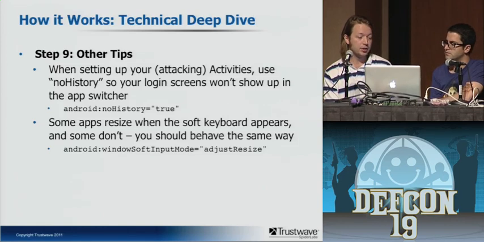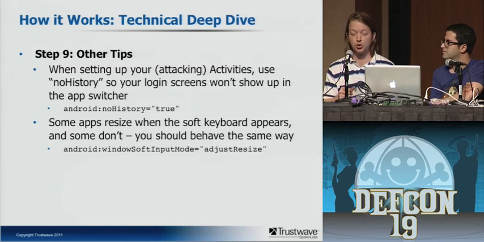And here, I just have a couple more tidbits for you. Sometimes you want to make sure that some of the apps resize the elements on the screen when the keyboard pops up, and some don't. Sometimes the keyboard slides up in front of things. If they can do it, you can do it too. And the no history is a kind of a cool one. That way, when they leave your app, normally, if you hold down the home button it'll show you all the apps that you've recently run. But if we started up and ran in the background, we're attacking you, and then they're switching apps with the app switcher, and they see Bantapudu in there, and they're like, I haven't played Bantapudu for 2 weeks. We don't want them to see that, so we tell it no history, and it doesn't show up in the app switcher when it's not running. So it's kind of cool that you can do that too.